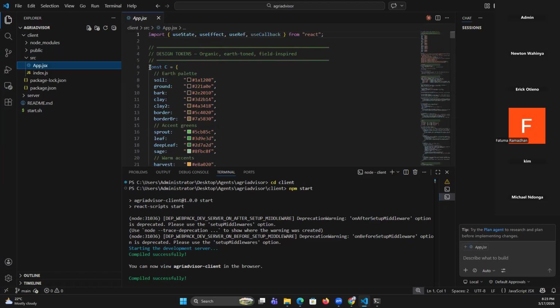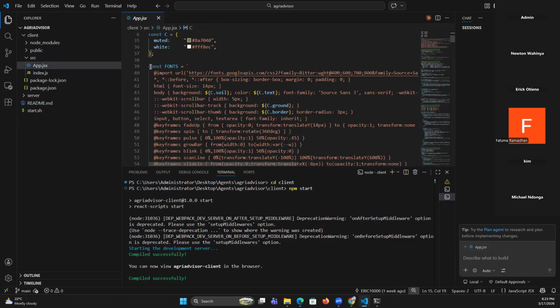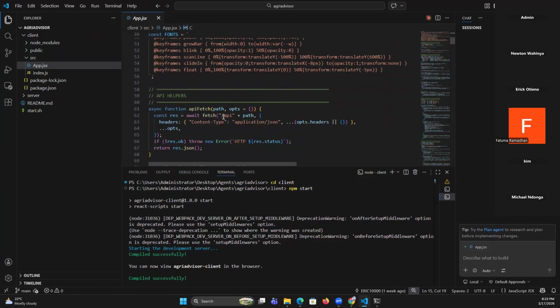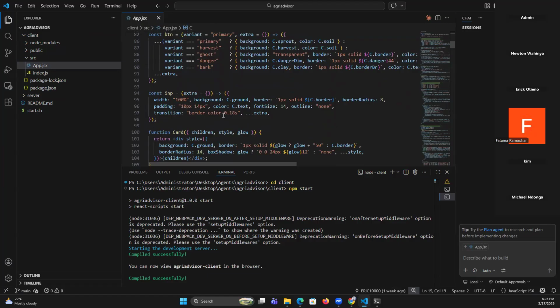The first resource we need is the designs, like the colors, the animations or the fonts. I think these are the fonts we're using, and the animation, and then this is what we call JSX.